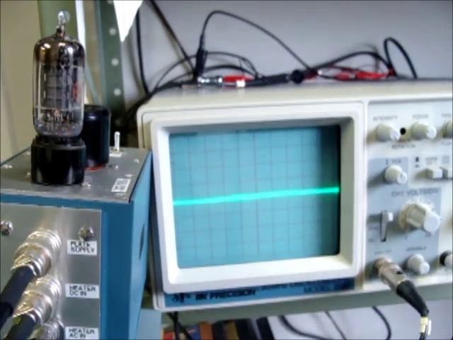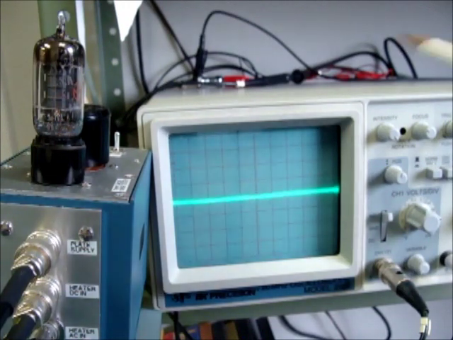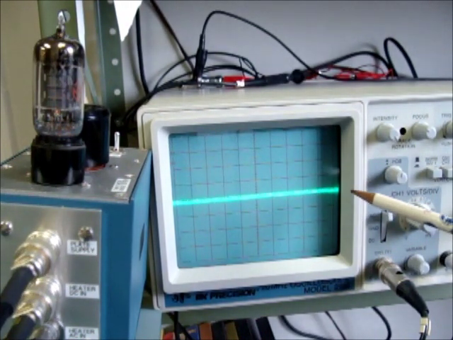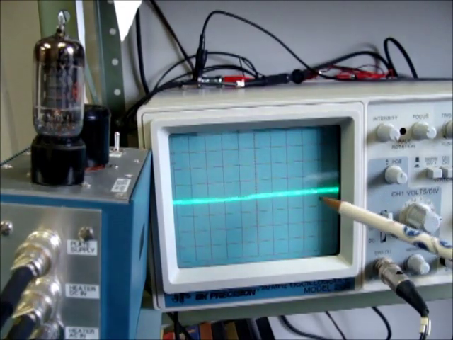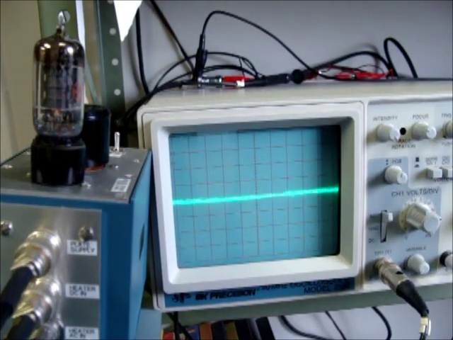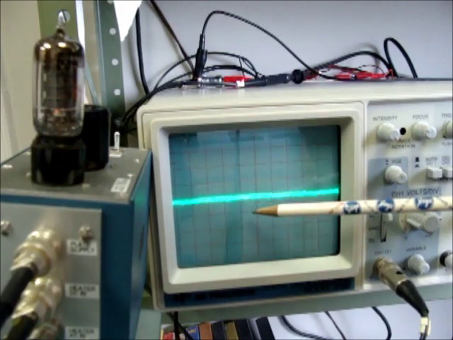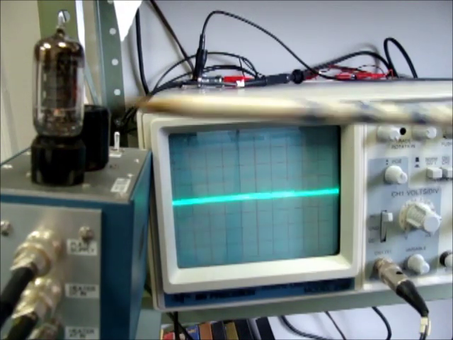What we're looking for ideally, and this is not a fancy scope, this is actually just a 20 megahertz old B&K scope. And we're running it at about one millisecond for the sweep speed and about 20 millivolts per division. And we're looking for about 40 millivolts total of noise.